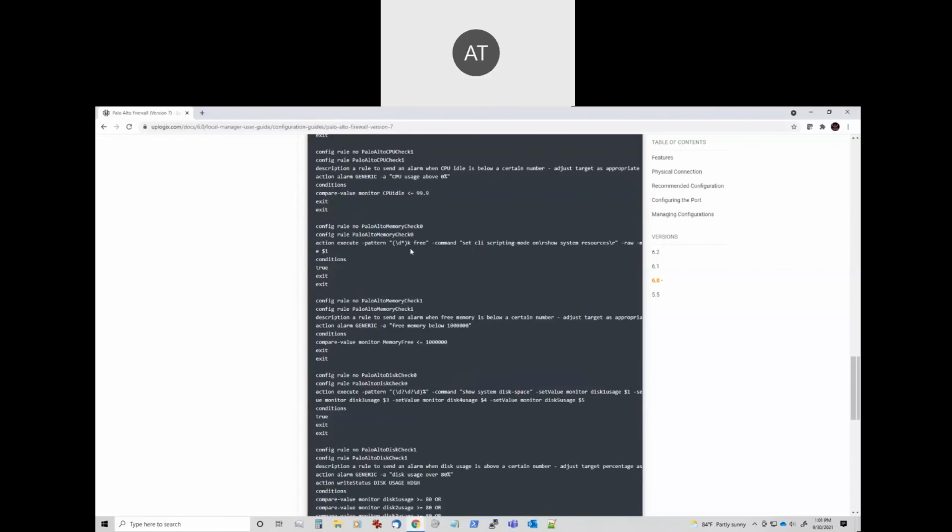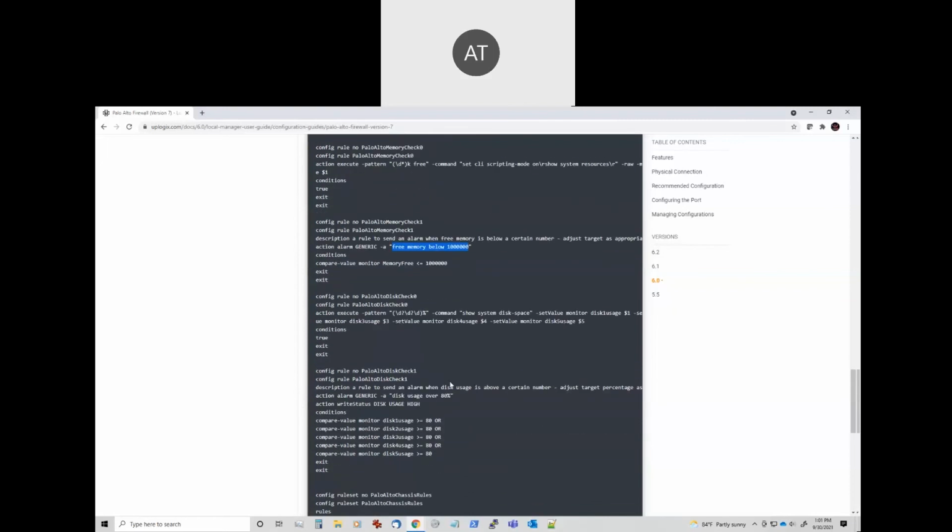Same with the memory. We have 2 rules. One runs a command that collects the amount of kilobytes of free space, that's for memory, and then a rule alarms when it's below a certain level. Same with disk space.